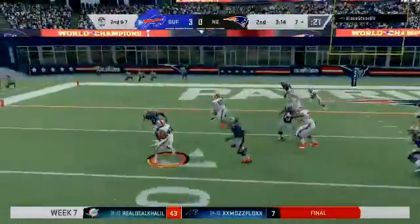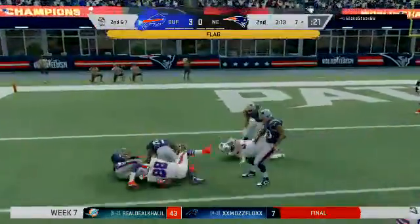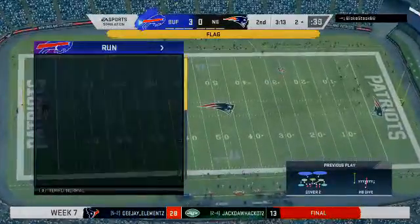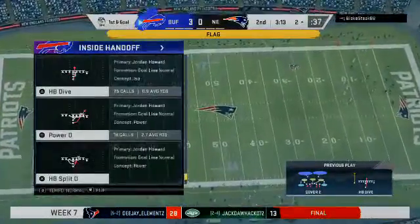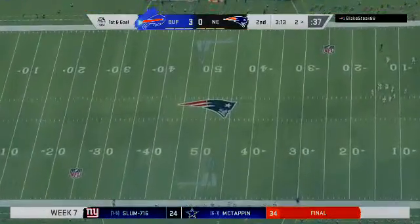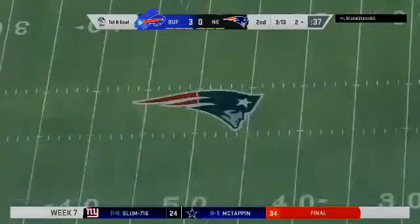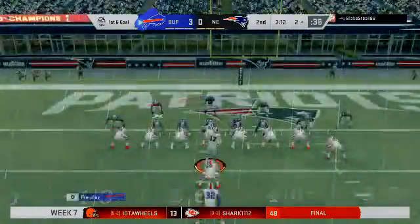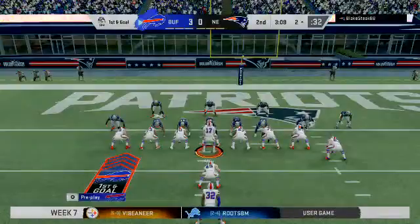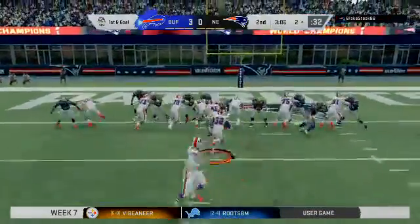On 2nd down, Singletary. And he's going to be brought down by the face mask. Here come the flags. This is going to get him a first down. Well, we looked at each other right away. We knew that flag was coming out. And I always enjoy the conversation post, because officials always tell you, I don't want to throw the flag, but you caused the play. You did it. I had to. So now then the penalty's got him set up with a 1st and goal.